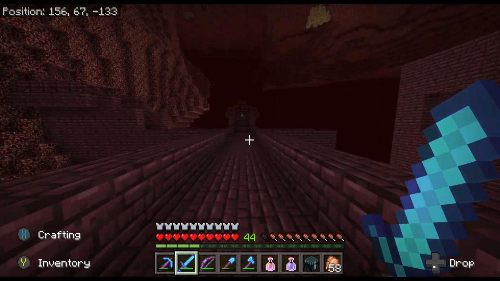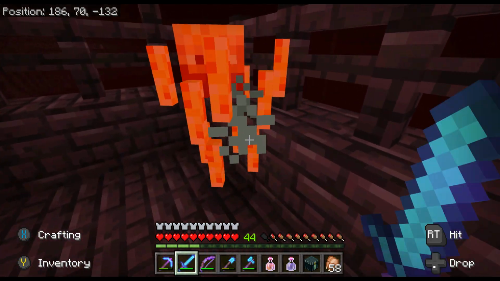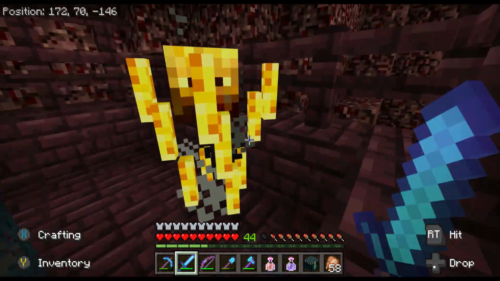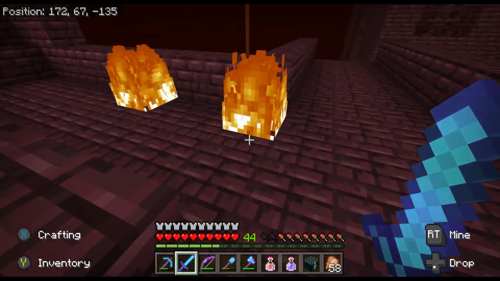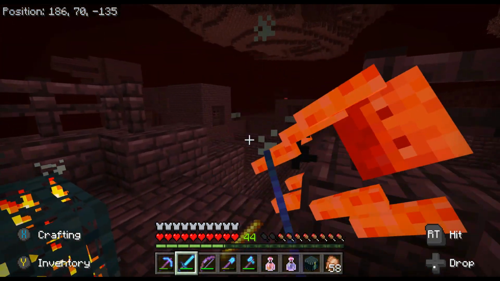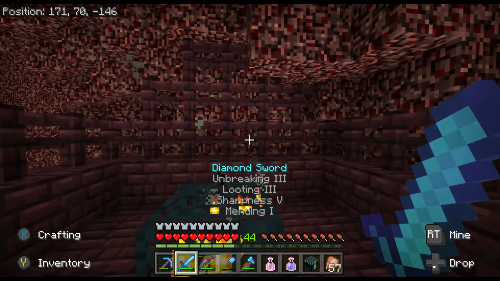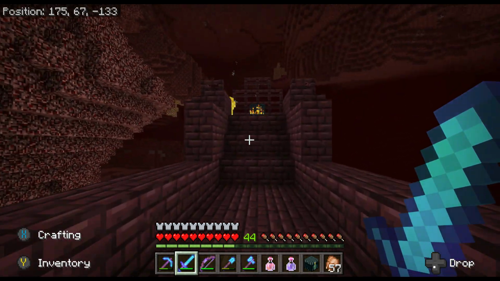Let's go get some blaze rods. I didn't bother making a farm out of this because all I got to do is come up here. And when that one empties out, I just come over here to this one. And then I come over here back to this one. So see guys, I didn't bother making a farm out of this. I just keep going back and forth between the two.